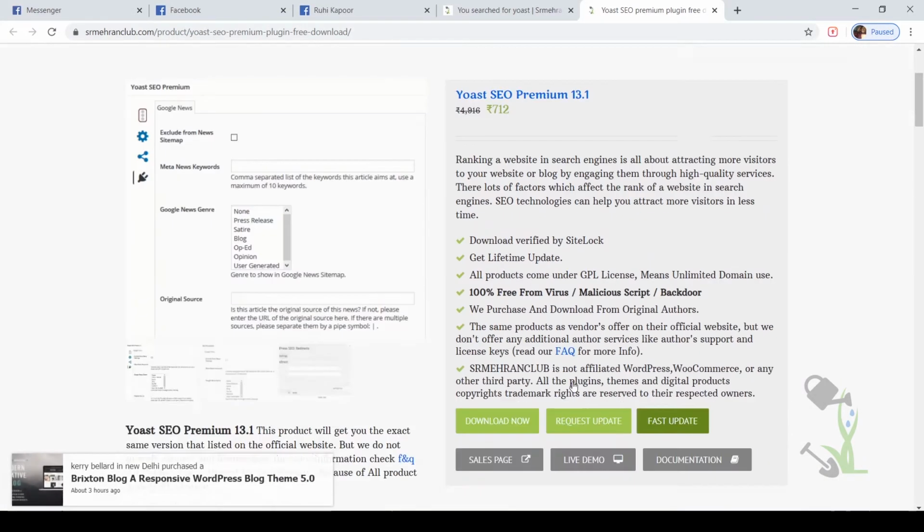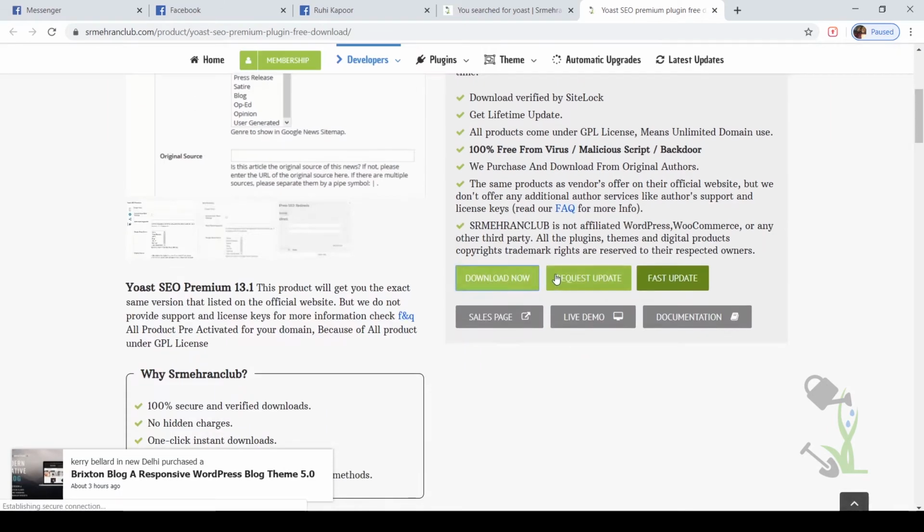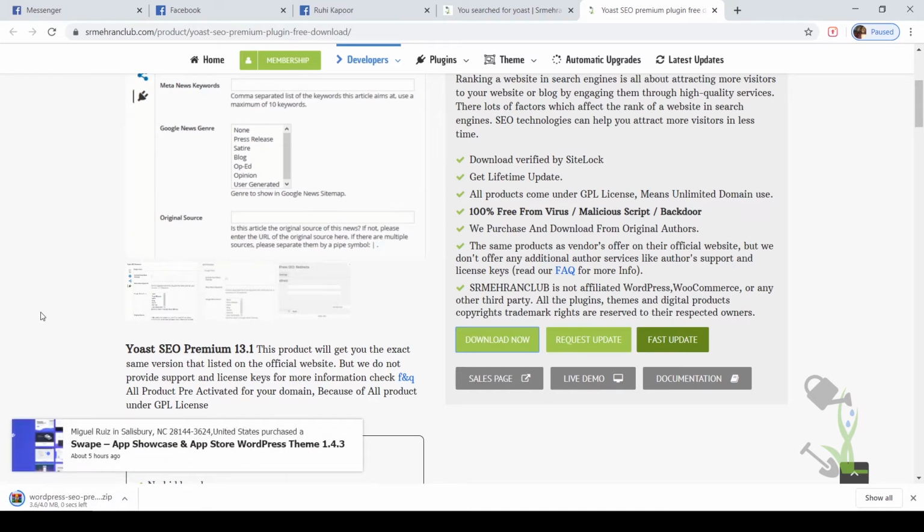You just have to come to this website and click on Download Now, and the download will start automatically within a couple of minutes. As you can see, it's 4 MB. We will just wait for it, and our next step is to install this plugin on our WordPress website, which is super simple. If you don't know, let me guide you on how you can do that.